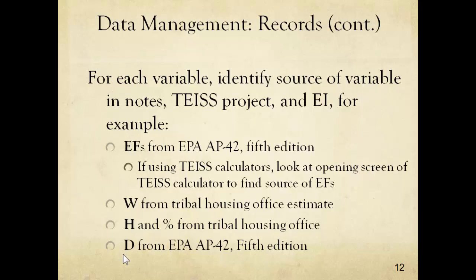The dry density of wood, there is a link in the information page where you access the TEISS calculator that gives you a link to a table to look up this information. So you would want to include that URL, that website address, in your notes, and you could just copy it into the TEISS project QA/QC tabs, for example, and you could even include a long list of references in your emissions inventory report if you wanted to provide that level of documentation, for example, in a references section or in an appendix.